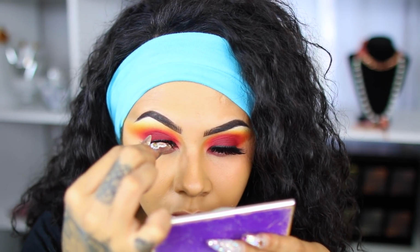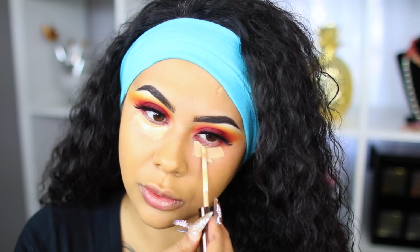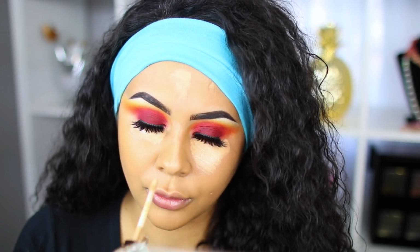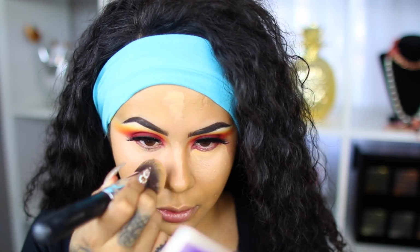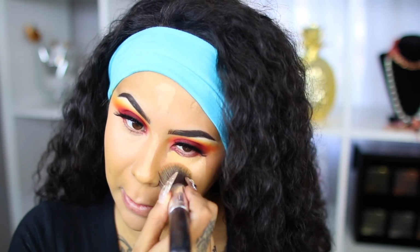For those wondering, I did already have my foundation on prior to filming, and I'm just going to go in with concealer. This one is from Becca. It's their Aqua Luminous concealer. I'm in the shade beige, and this has been my favorite concealer of life at the moment because it's really hydrating, it's not cakey, and it just looks very natural on the skin. I'm going to blend that in with my AOA angled brush.